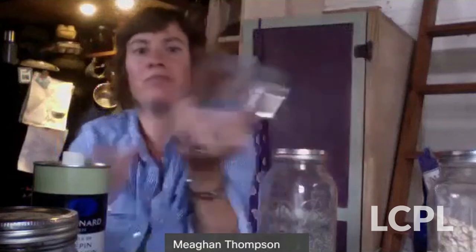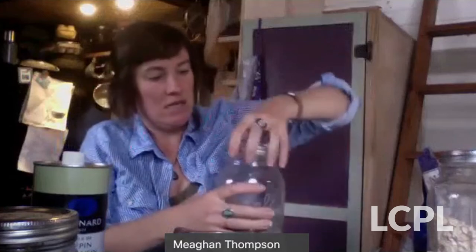So a really general ratio for oils is 1:7. And what that means is, I usually use ounces, so I would do 1 ounce by weight of herb to 7 ounces of oil. Or if you use these measuring glasses, you can just measure out 1 ounce of your herb and then 7 ounces of your oil. If you wanted to do a double batch, then you would do 2 ounces of herb to 14 ounces of oil. These glass measuring cups are nice because you already have lines on them, and then you won't have to worry about the kitchen scale and all that.